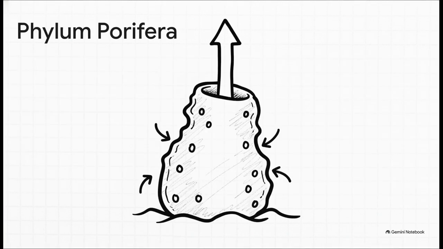Starting at the very beginning, we have phylum Porifera, which you probably know as sponges. Here, we're seeing nature's earliest plumbing system at work. Their bodies are completely asymmetric and rely on just basic cellular organization. They literally just have pores called ostia for water entry and a main exit called the osculum, creating a vital water canal system to filter food. Notably, these guys completely lack any form of locomotion. They're entirely stationary. They just park in one spot and filter away.